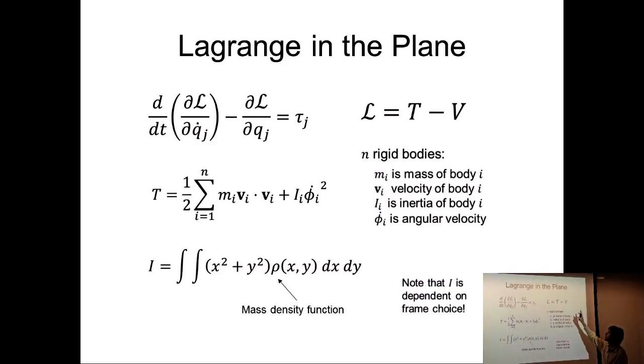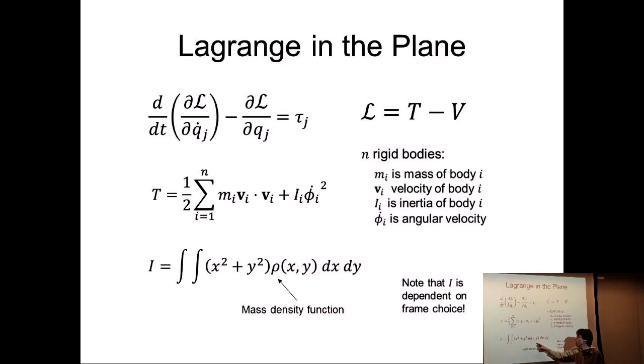So now, this is what Lagrange's equations look like when you start to worry about rigid body motion. For the moment, let's just concentrate on Lagrange's equations in the plane. Here's the same Lagrange equation as before, same Lagrangian. Our kinetic energy is still the 1/2 mv squared, but now there is an I angular velocity squared term as well. This I term is sometimes called the moment of inertia, which can be computed as such.